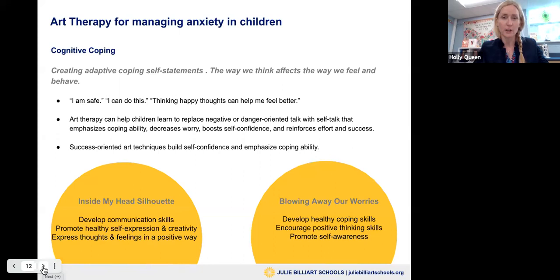Like blue might be home and red bubbles might be their worries at school. But they can participate in blowing away their worries, and the bubbles can land on a piece of paper and make these beautiful bubble prints. Then you can help the child actually label what those worries are, or maybe replace them with an affirmation. So you can think of it as letting our positive thoughts bubble up. Asking them to title their artwork also gives you another layer of information about what they're feeling and thinking.